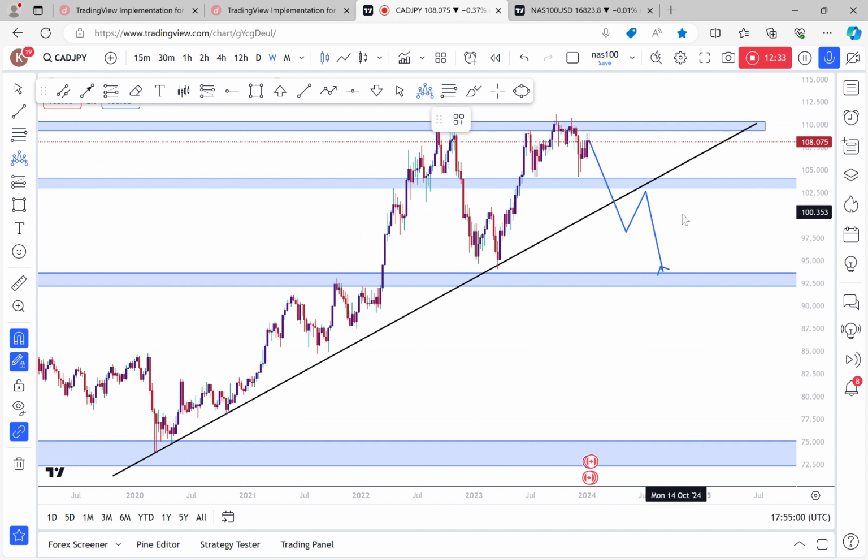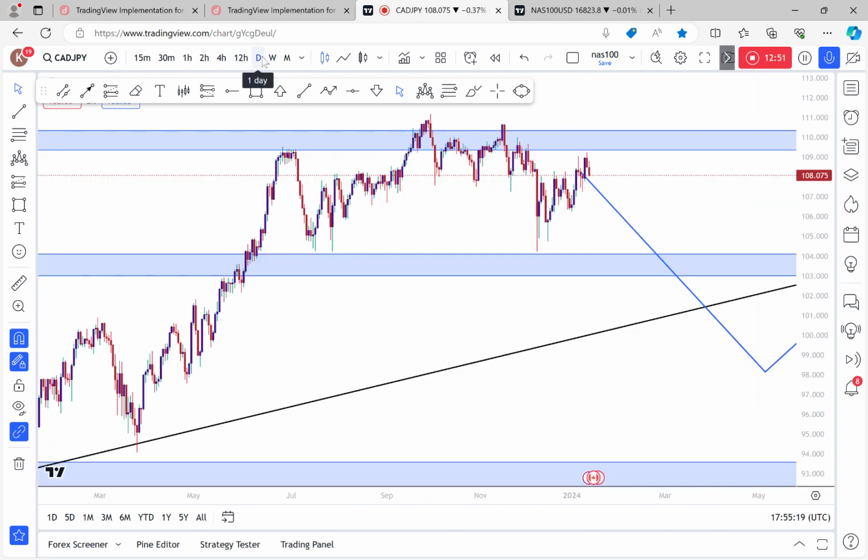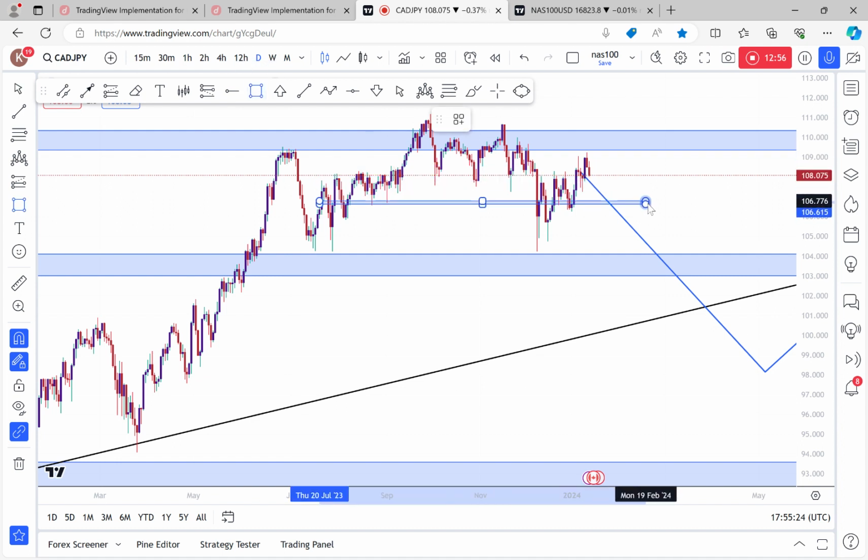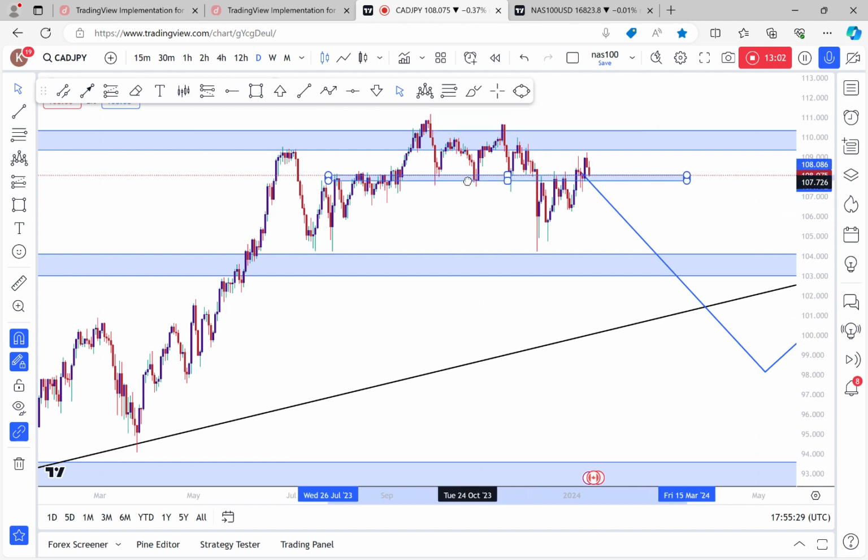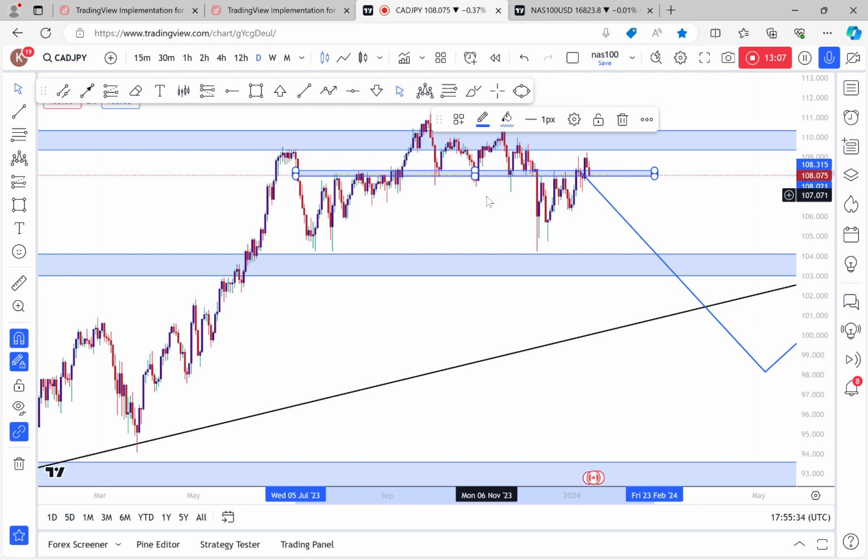I just have to wait on lower time frames, to see what will happen here. Formation of an inverted head and shoulders, formation of a head and shoulders pattern, formation of a double top. Then I'm good to go. But let me finish my analysis here and see what the market is ready to offer, because it's advisable: don't try to read the market, but try to follow what the market is doing.